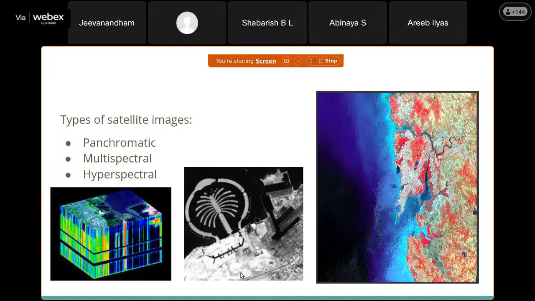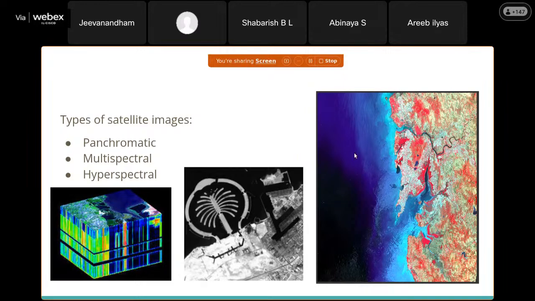Then we have the panchromatic image. So in multispectral, there are basically bands apart from RGB. There is red, green, blue. There are also other bands which can be used, like infrared or near infrared, and short wave infrared, band 1, band 2, band 3. So mostly those wavelengths of light, particular bands, are used to detect various applications.